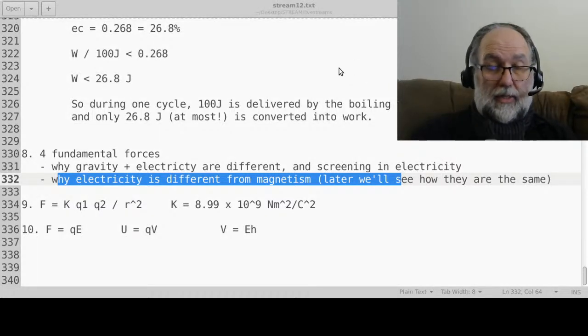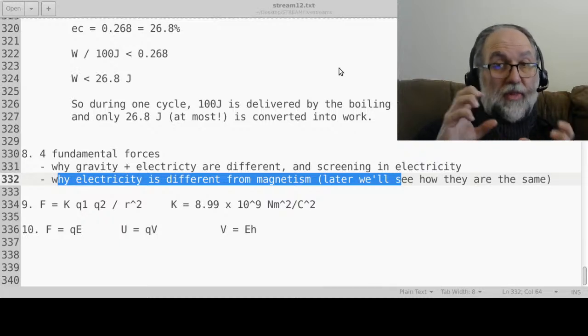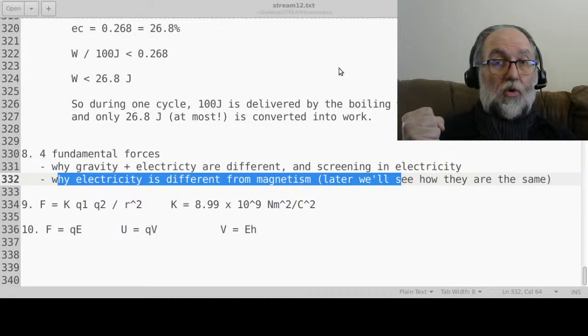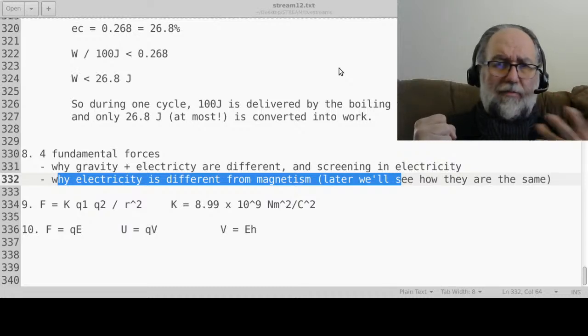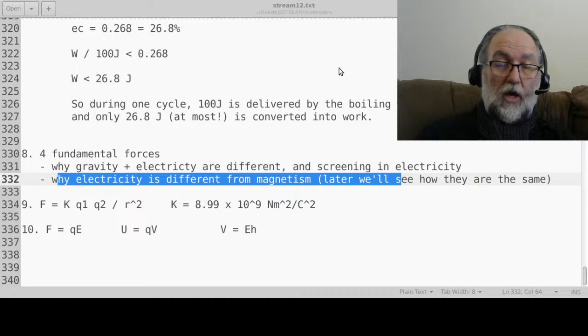All right. Now, I just said a minute ago that electricity and magnetism are related, but they're related in a complicated way. In a simple way of thinking about this, they look like they're different, because electricity works with positive and negative charges, and magnetism works with north and south poles. And north poles don't seem to have much to do with negative and positive charges, and south poles don't seem to have anything to do with negative and positive charges. So it's not like north is positive and south is negative, or vice versa. They don't seem to work that way.